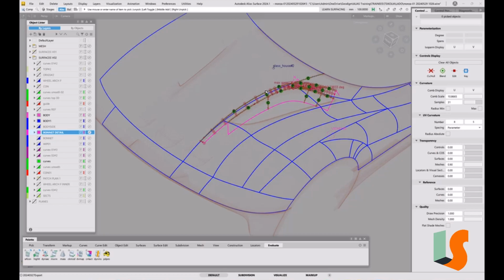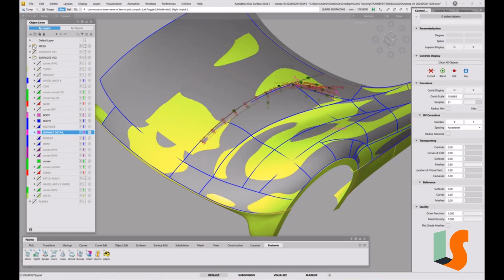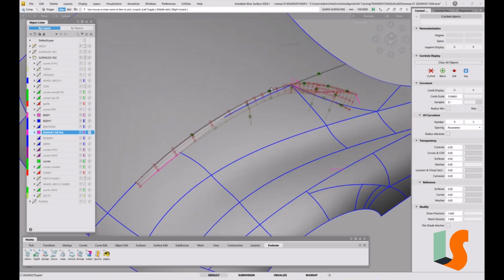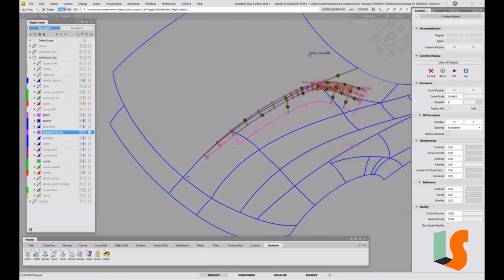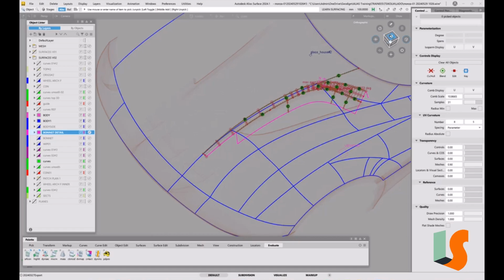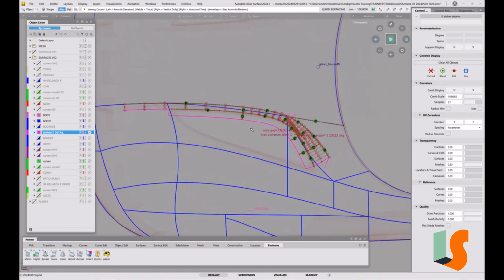Okay, so we've got these surfaces here, and we've got a bit that's been trimmed back to that point. So what I need to do is add the bit from here down to the front where it blends in, and there's also this other side of the gap there that I need to create. So I think I'll do that first. So if we just look at that in the top view, and we'll do what we did before.